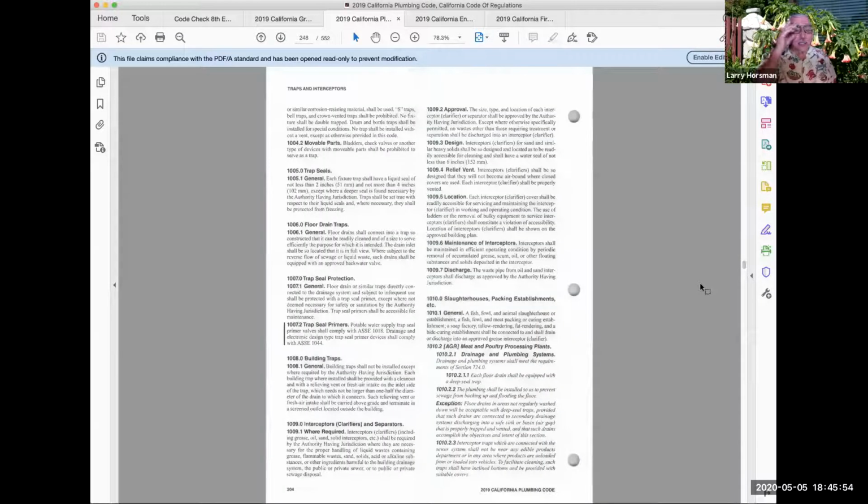That's just typical. I talk a little bit about the trap seal, which is the liquid seal in the trap, not less than 2 inches, up to 4 inches. And that is just all the basic code. And then we get into the commercial. While the code check deals exclusively with residential, there are a lot of requirements that you need to look at if you're getting into or working with commercial types of construction.